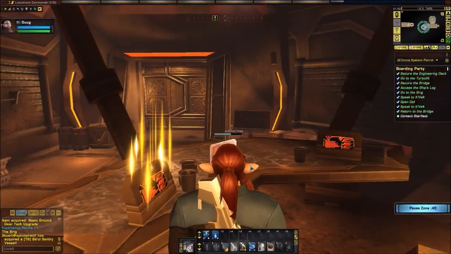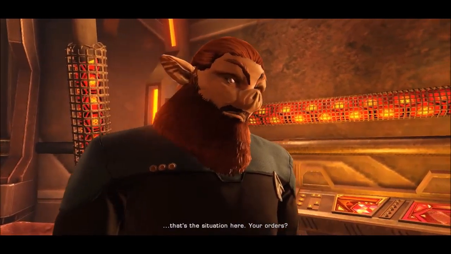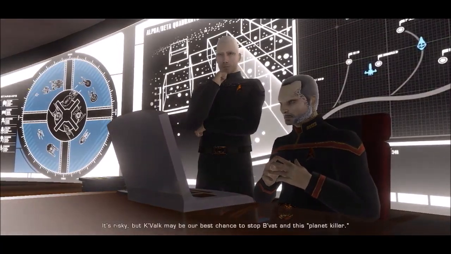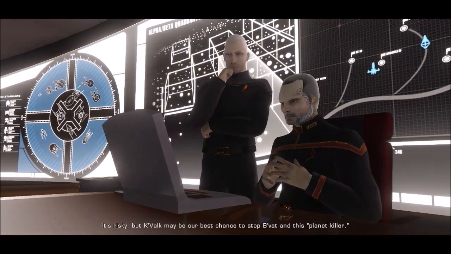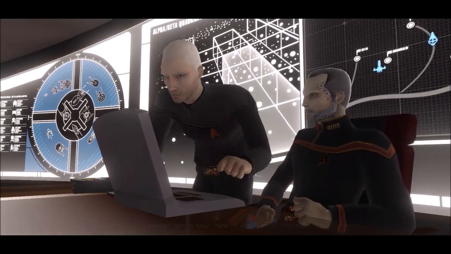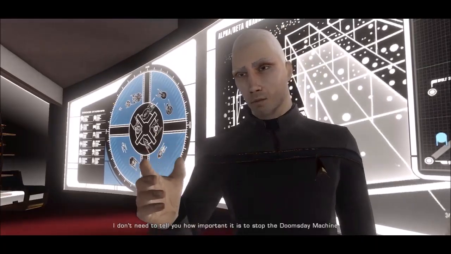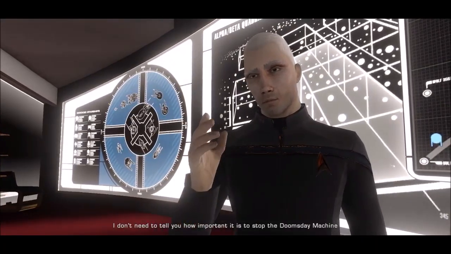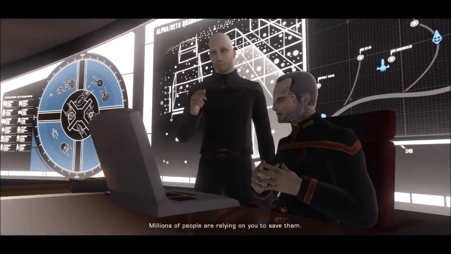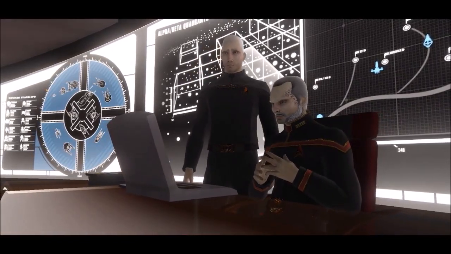So, contact Starfleet. Oh no, it's a cutscene. Here's the situation, so what are your orders? Do what you think is best. It's risky, but Kavalk may be our best chance to stop Babak and this planet killer. I'm notifying all available ships to change course for Imaga. Once the energy drain is taken off, they'll move in to support you. I don't need to tell you how important it is to stop the Doomsday Machine before Babak can use it to attack populated worlds. Millions of people are relying on you to save them. No pressure then. I know you can do it. Good luck.